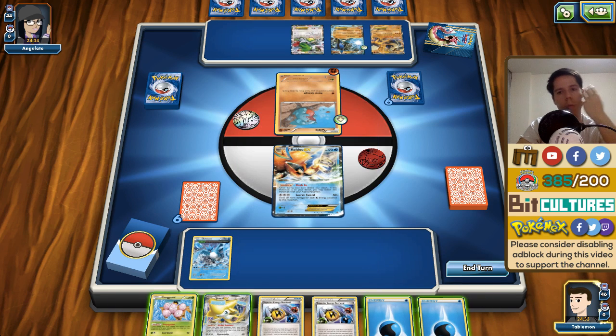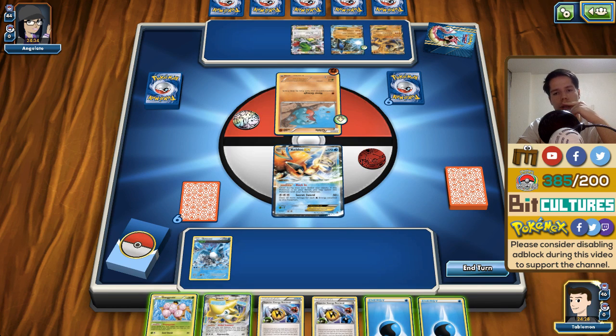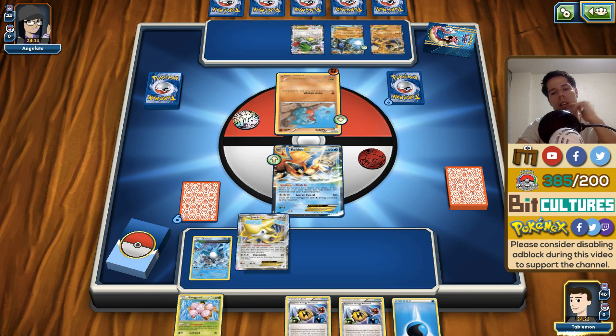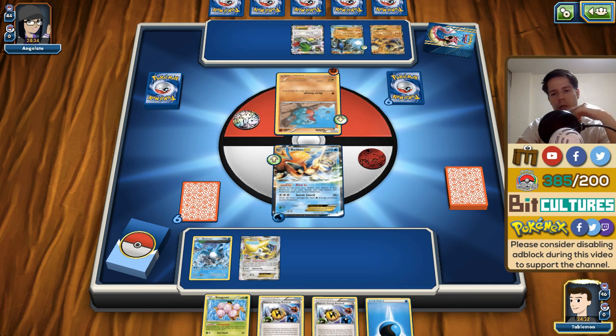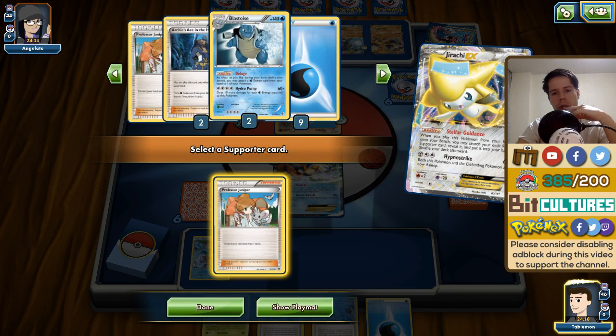Kibble is not weak to water. Regirock is not weak to water. Lucario is not weak to water. So gonna attach an energy here. I will bench the Jirachi, and I'm just straight up gonna go for a Juniper because there's nothing else I can go for.